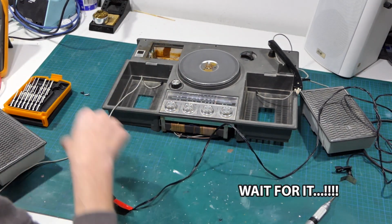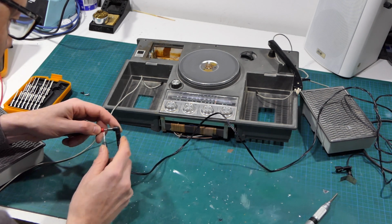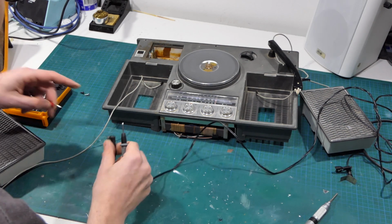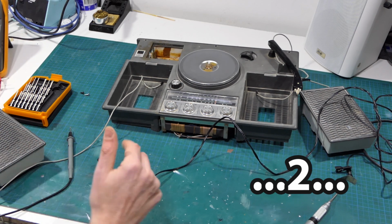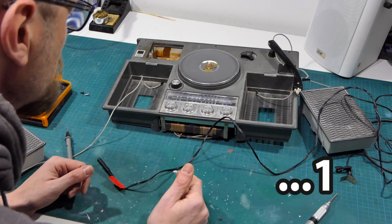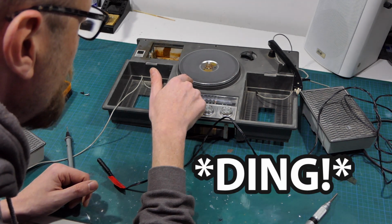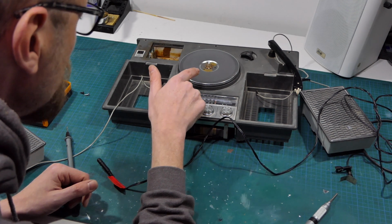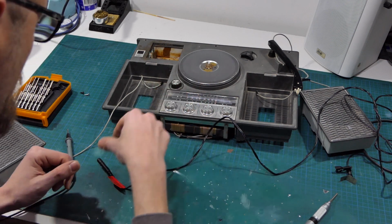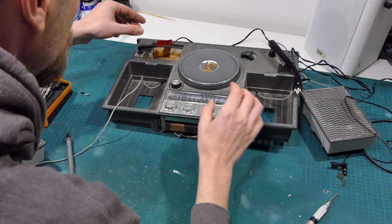Let's just test it to make sure I've got the polarity right. Again, what did I say? Positive center. 9 volts. That's spinning the wrong way. That just occurred to me. That's spinning the wrong way. Did I get my polarity completely wrong?